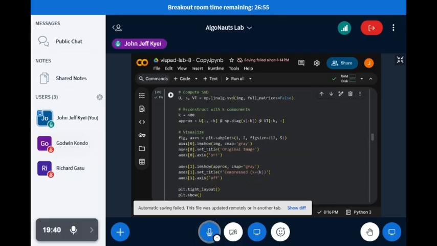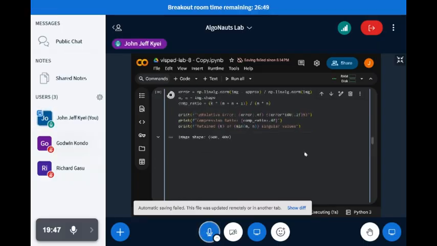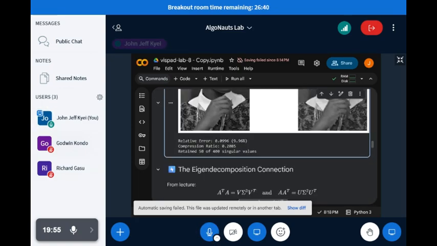And as you can see, the relative error is lower. So because we want to compress, let's take it back to 50 and see the relative error value over here. Right, so you can see the error value is also very close to zero, about 0.0996, which is like 10% error.